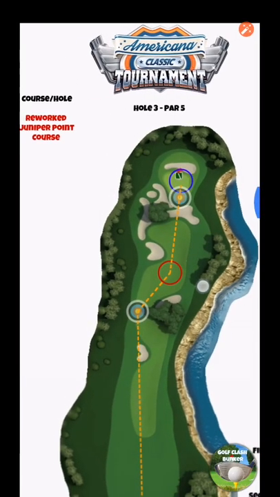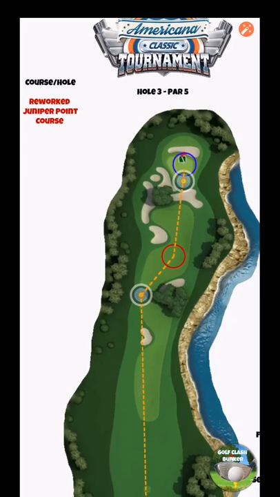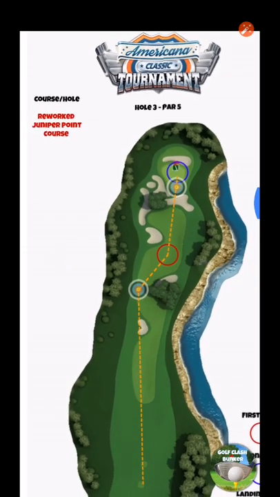Again, we all know this hole is from the Juniper Point course. All the holes in this tournament will be from the reworked Juniper Point course. Juniper Point is an old course, but they revamped all the holes, added a bit of elevation here and there, and changed some of the holes. Now they're all done, and they're doing a tournament based on these holes. All these holes can be found in tour number 2, tour number 6, tour number 9, and tour number 11.